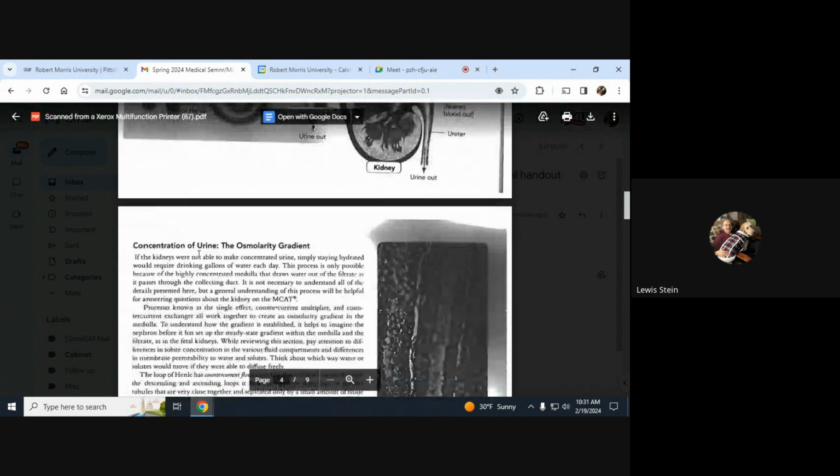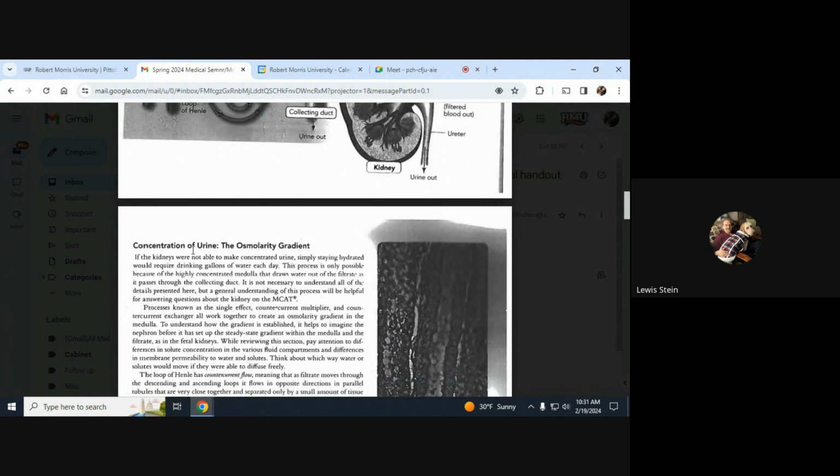So I'll go over the structure in a second. This is the concentration nugget. Okay, and I'll go through. So I'm trying to give you these are the important parts. So you need to know, I think, the basics of anatomy and then the basics of physiology. I'll try to amplify it.